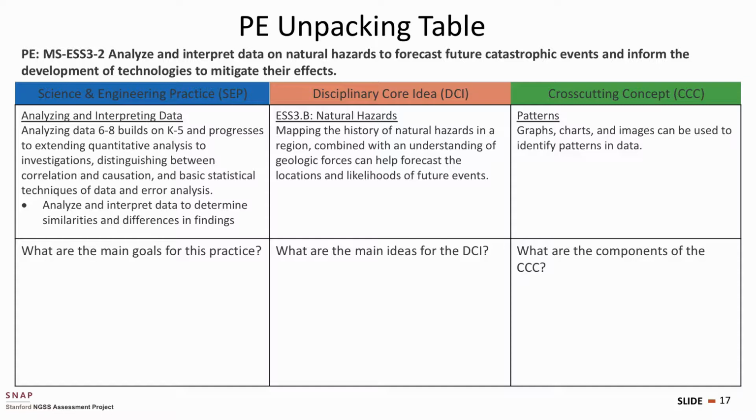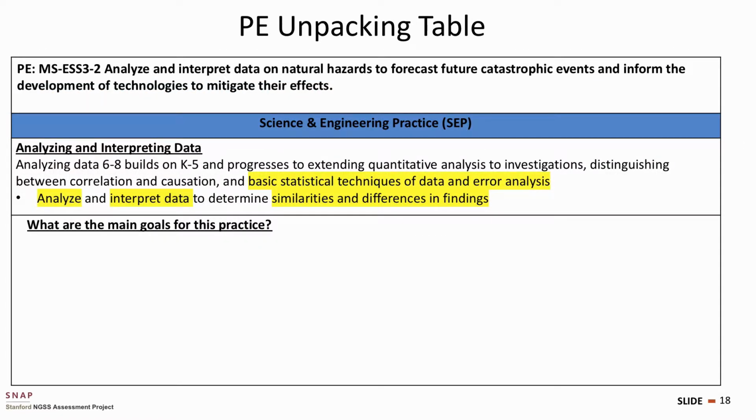And we'll also use it to plan how we'll collect evidence of the parts of the PE that are not being assessed, though that's beyond the scope of this course. Right now, we'll zoom in on just one dimension at a time as we fill out the table just so you can see it better.